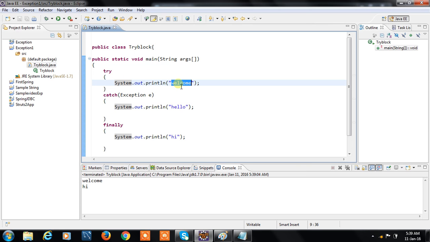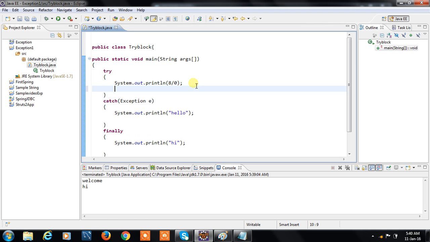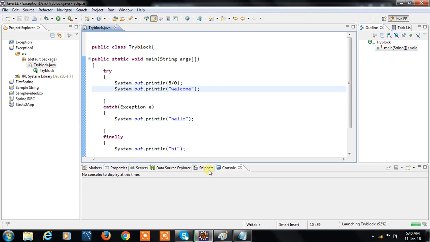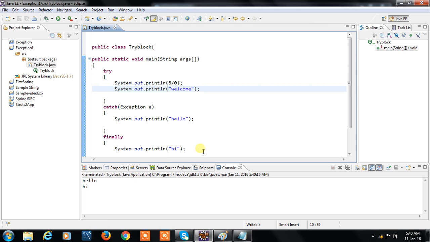If I take an exception here, some 8 divided by 0, I am trying to give one more statement. Now run this program. See here, this statement won't execute and we are getting catch hello.